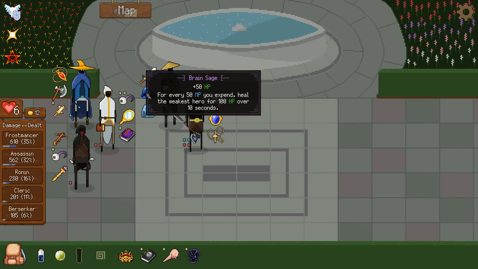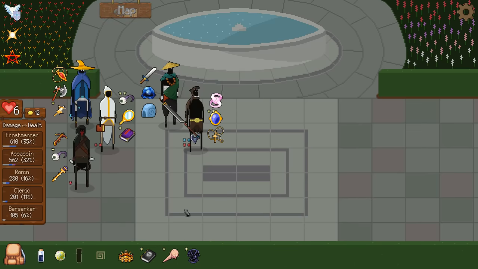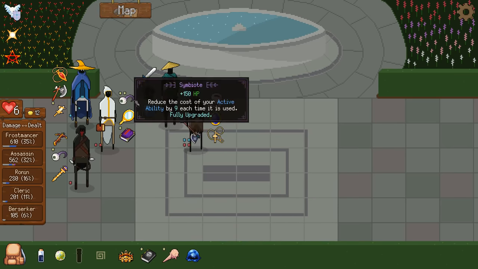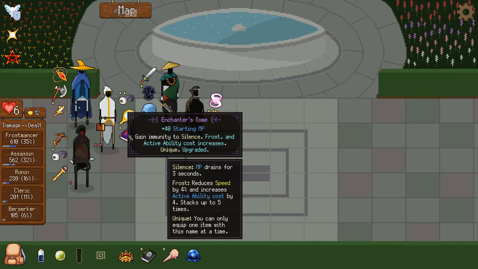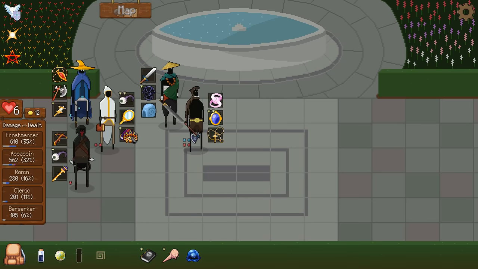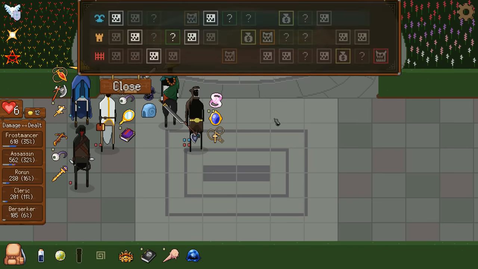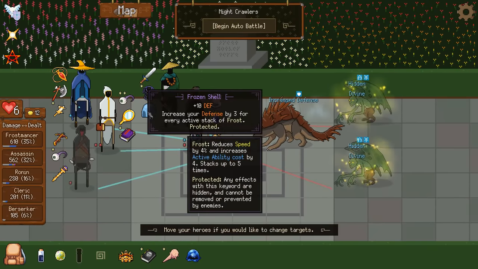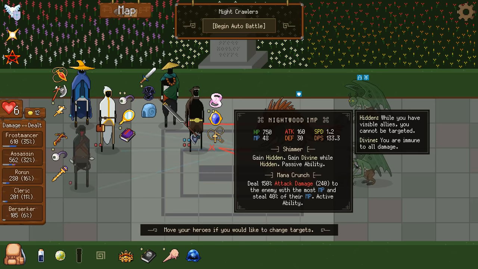Was that for a second? Oh no. Oh no. Shoot. All right. Well, keep on rocking. What is your deal? Gain divine well hidden. Okay. Steal. Okay, to the enemy with the most MP. Steal 40% of their MP.